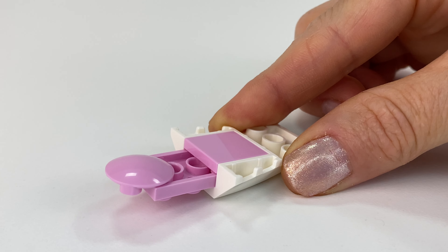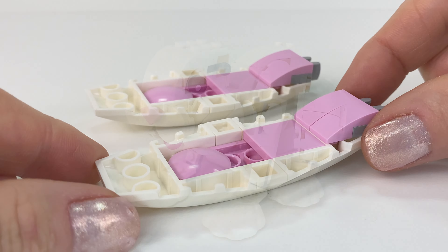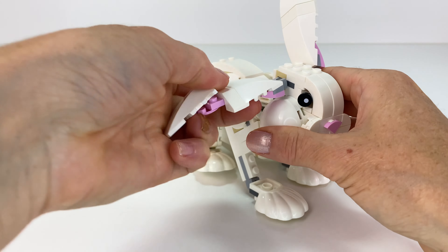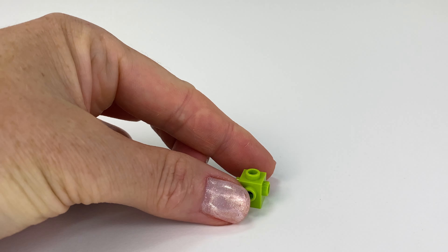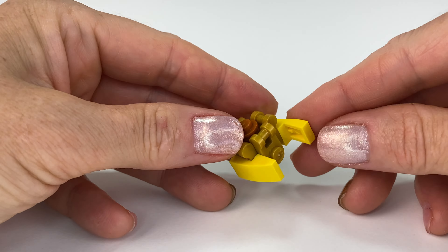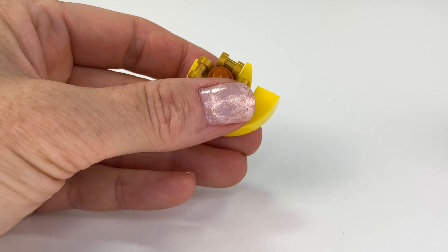Let's attach it — oh my goodness, you are looking so cute! Now we need to make the big floppy, fluffy ears. I think I'm going to name this bunny Flopsy with its big floppy ears. Look, it can fly away with these things! And now this is just going to be a little flower — I found this a little bit tricky to build, even though it's such a small build.